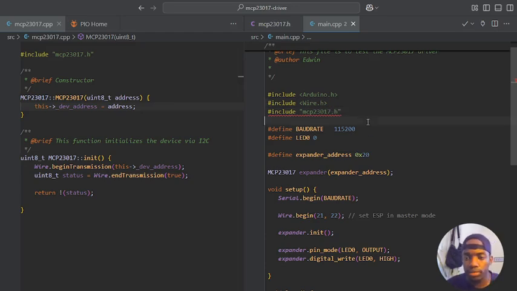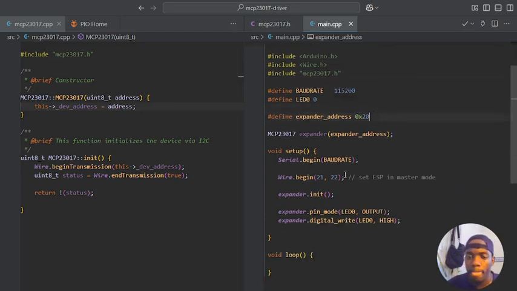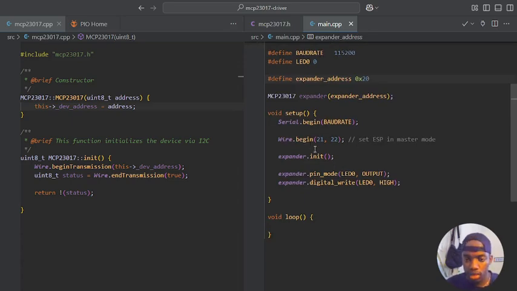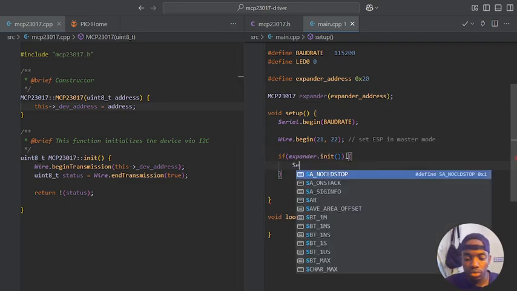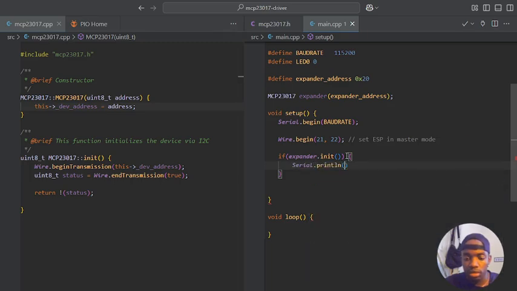right? So that's that. So what do you want to do? Before we even initialize these things, we want to check what is the return value of the init function. If it is initialized, we print MCP23017 found on bus, else we say it's not found, depending on the status.